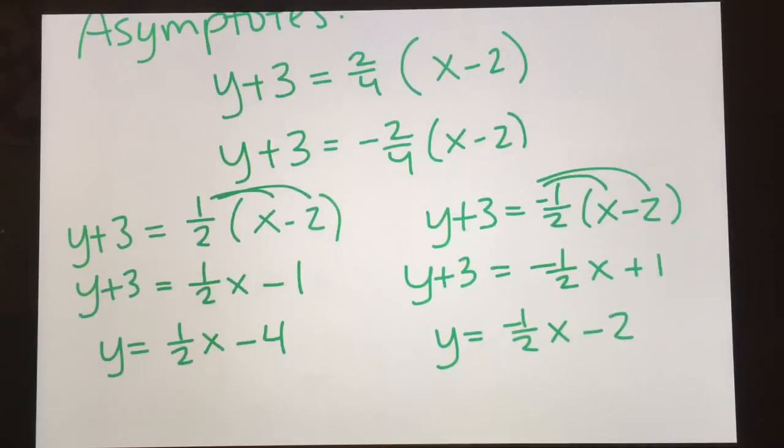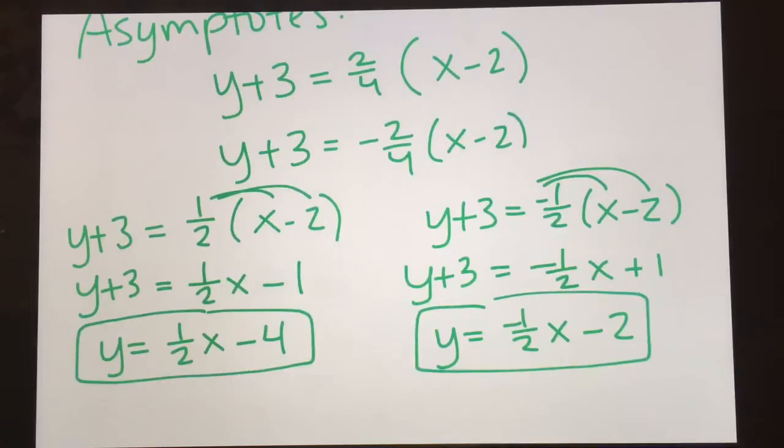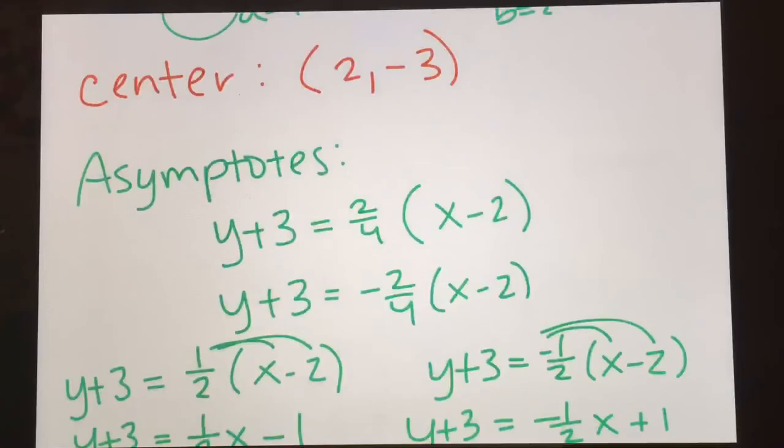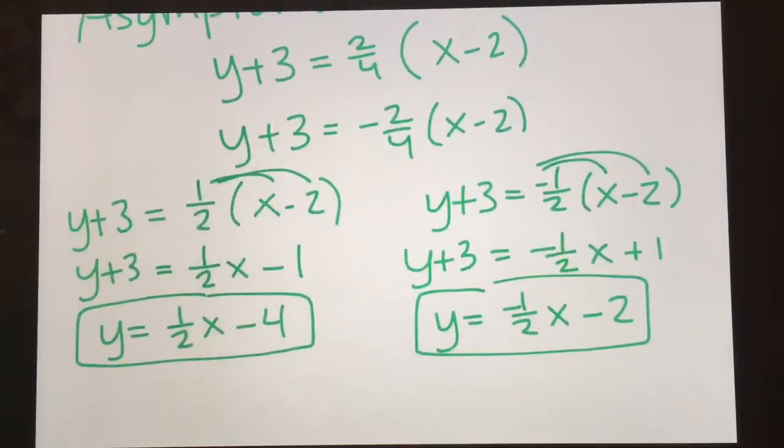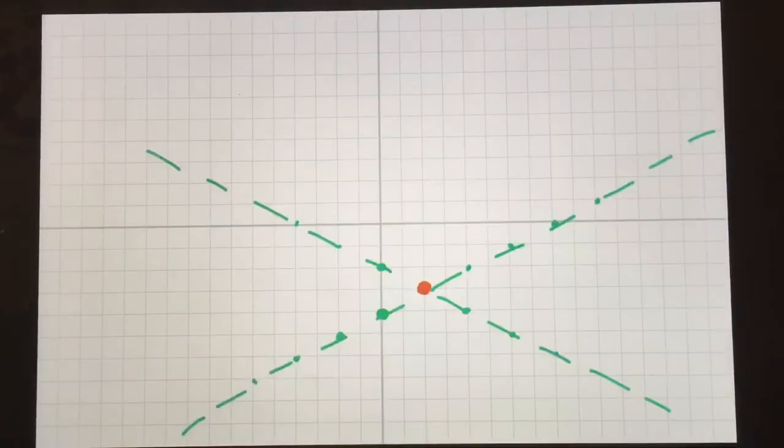Okay, so the things that I'm going to use to start my graph are these two asymptotes and the center. All right, I went ahead and cheated and I just drew them out. So you can take a moment. You don't have to draw a perfect graph in your notes, but if you draw a little sketch, that would be helpful. So we have our center, we have our asymptotes.